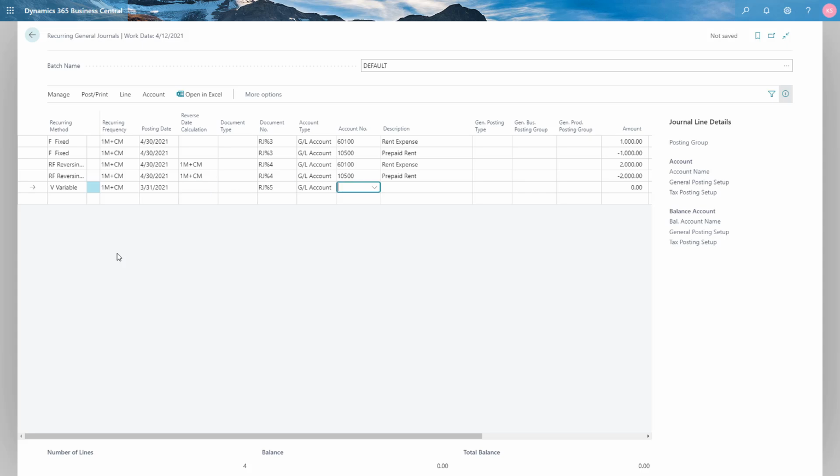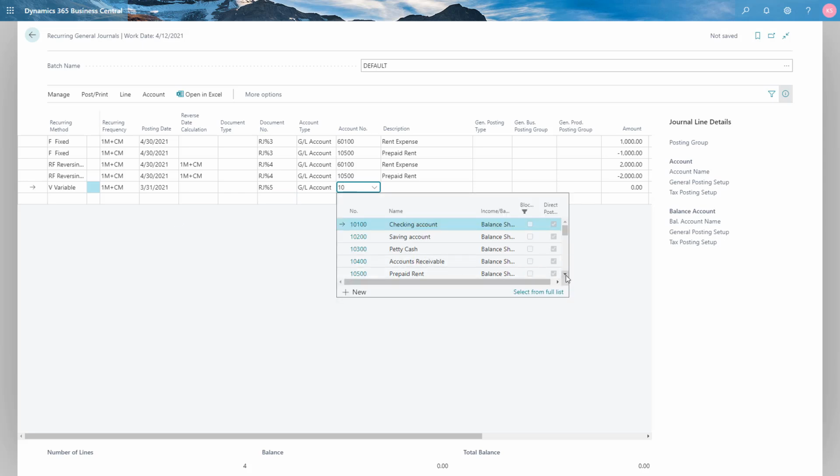My example here is the posting of a depreciation, when I would like to allocate the depreciation expense to several departments. First of all, I will enter the account. And here in this example, it's very important that I start with the credit account, so the balance sheet account, because what you would like to allocate is of course the expense. An allocation is done by using the balancing account function, as I will show you. So again, that's why it's very important to start with the balance sheet account.